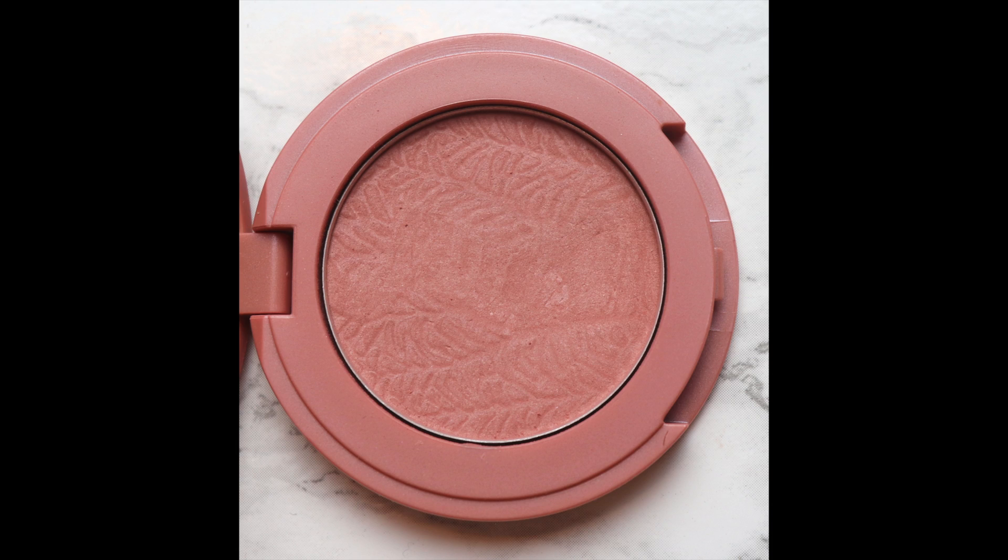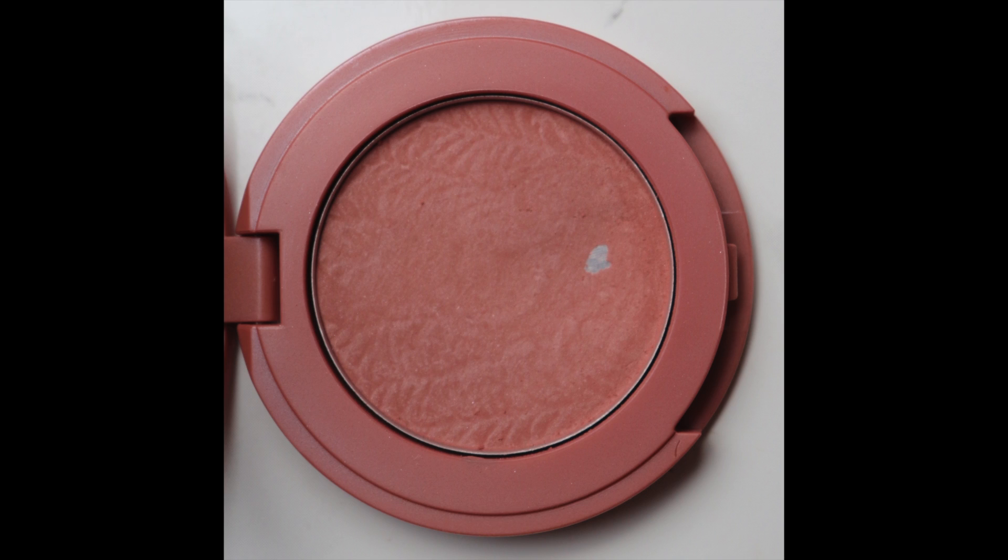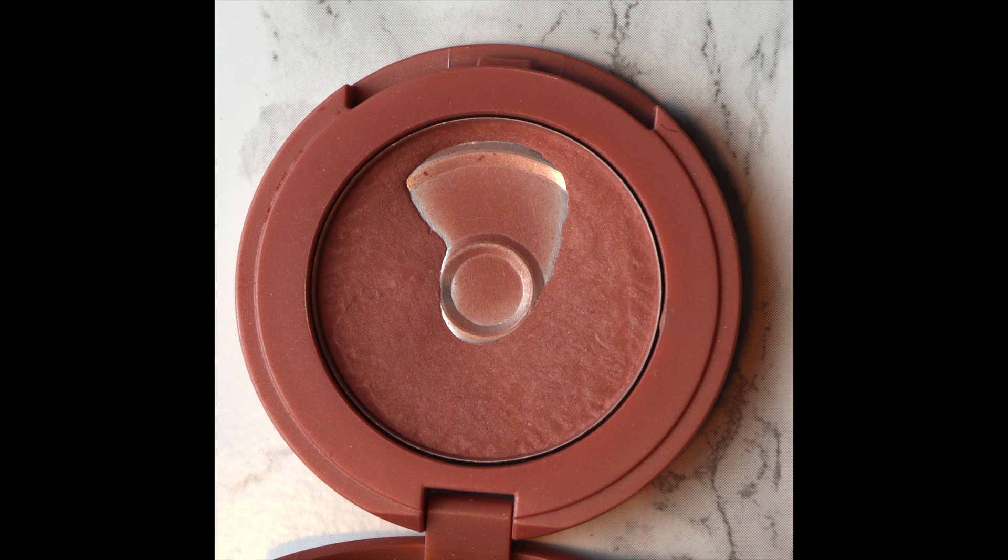The next product is the Tarte Party blush — a little mini size that was a birthday gift from Sephora. I wanted to hit pan on it and eventually use it up. I did not use it up, but I still got a ton of use out of it and made a lot of progress over the last couple of months. It's a pretty neutral blush — I'm wearing it today — very versatile and easy to use regularly, but it's definitely not something I feel like I need to run out and repurchase. I have plenty of neutral natural-looking blushes in my collection; nothing super special about this one.